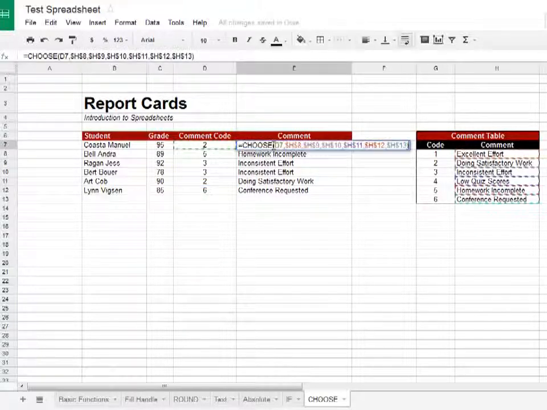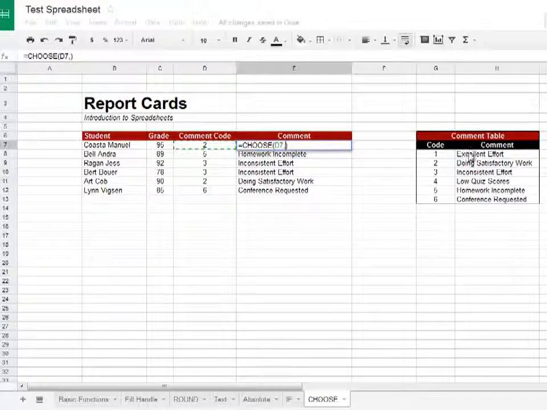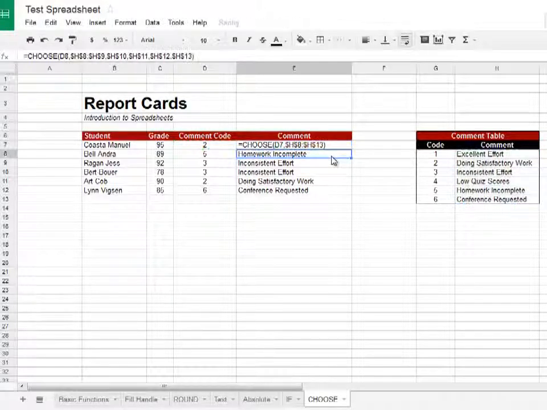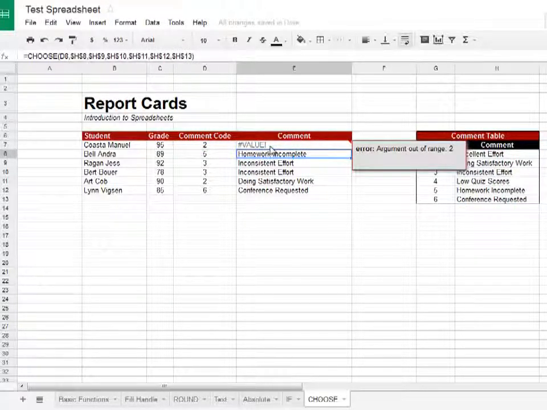Now, some people, when they deal with the choose function for the first time, say, well, this is kind of weird, putting all these values in as a list. I mean, we did this in the sum function when we were first learning about it. Why not just take this out and just do a range of cells? Wouldn't that make a whole lot more sense? So if I just copy the range and make that absolute, wouldn't that make more sense? Well, let's see. Oh, look at this. What's this all about? We get this value.